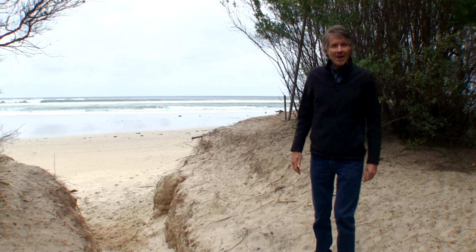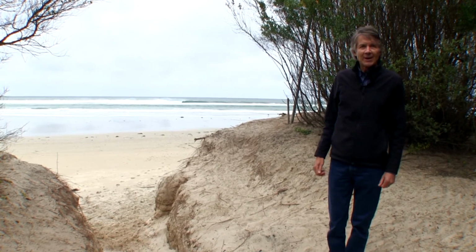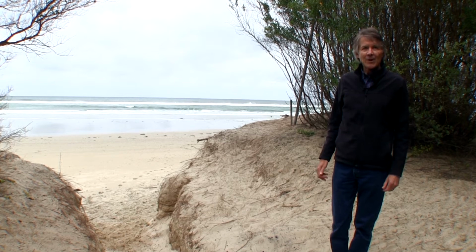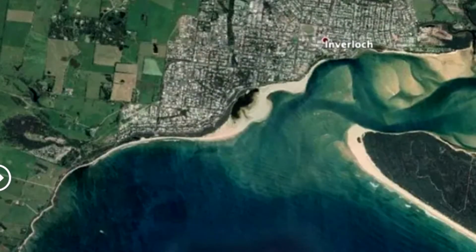What's different about the current erosion sequence is that it's occurred so rapidly over the full length of the surf beach and with such a mass relocation of sand into the inlet where it is unavailable for surf beach replenishment. The analysis detailed the rapid recession that began in 2013 and that has continued through to the end of 2019.